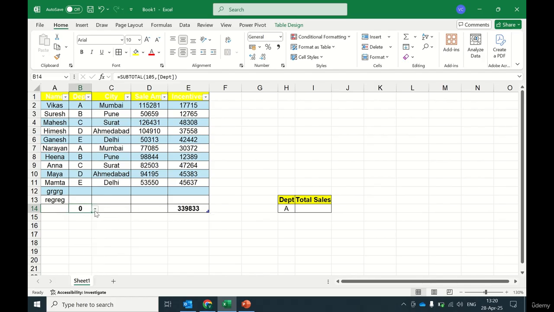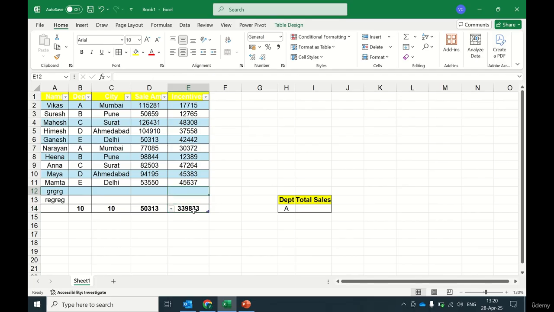Now this is coming 0 because you can't take the minimum or maximum of alphabet text, that's why it's coming 0. If I take count, it will come. Again here I am taking count, and again here let's say minimum number, so automatically this data will reflect here.